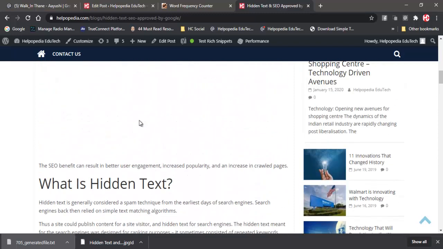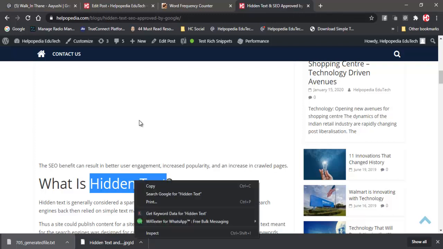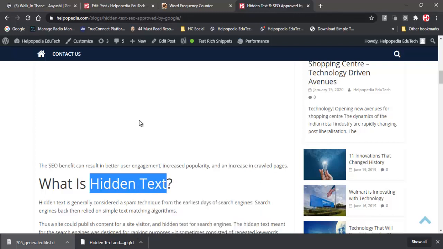Of course we will take up some more in the next session also, where we will add the content and do some keyword research, because the second part is keyword research. Whatever keywords we have used, we need to know whether they are right or wrong. Because if I am using hidden text as my primary keyword, I should first know whether people are searching for hidden text on Google or not.